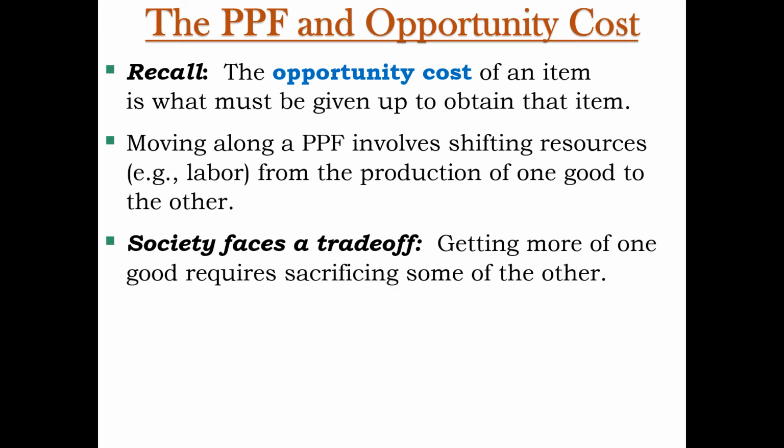So again, we're producing wheat and computers, and if we want more of one of them, there's going to be an opportunity cost. We're going to have to sacrifice production of the other good to get more of the one good. For example, in society, we might be talking about healthcare or education or construction. And as a society, we might say we want to spend more on one of these areas. Well, that's all well and good, and that's fine.